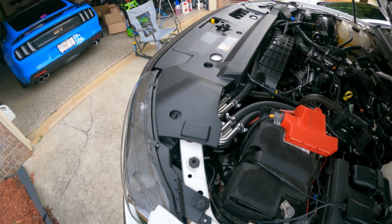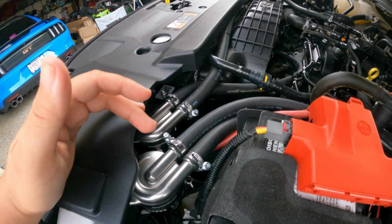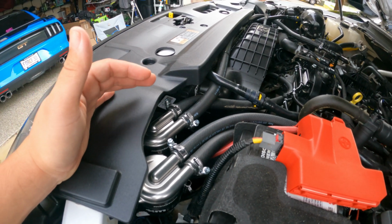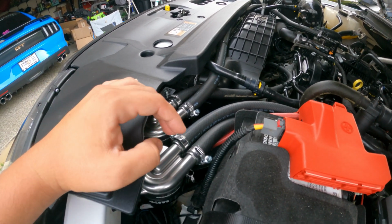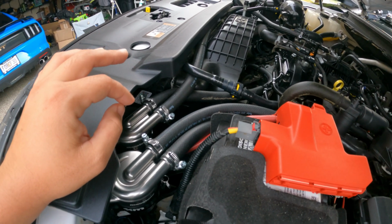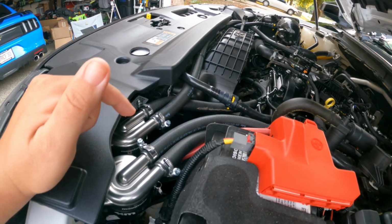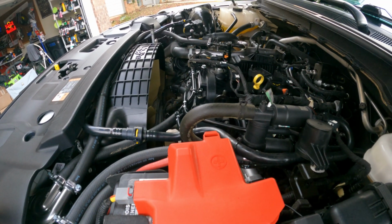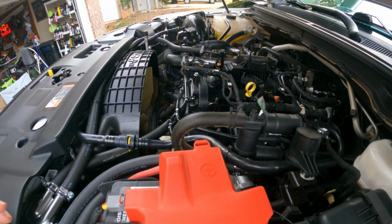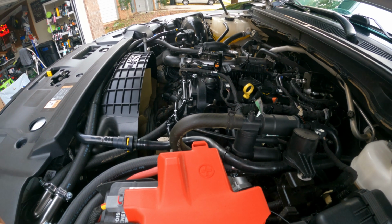First of all, let's get this out of the way. It is a gorgeous catch can system. Like I said in my original video, the finish is absolutely amazing. If you didn't see that unboxing, I do mention it multiple times. The fit and finish of this system is absolutely fantastic. One of the big pluses of this system is it allows you to run an engine cover. If you recognize from my older videos, the JLT 3.0 catch can that I ran did not allow an engine cover.